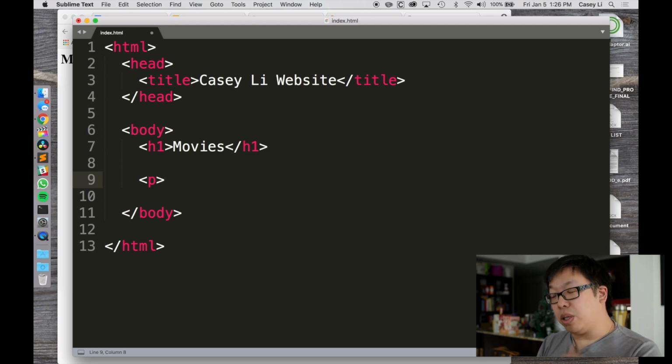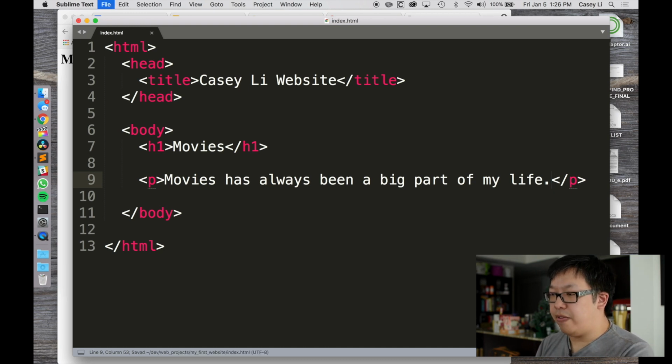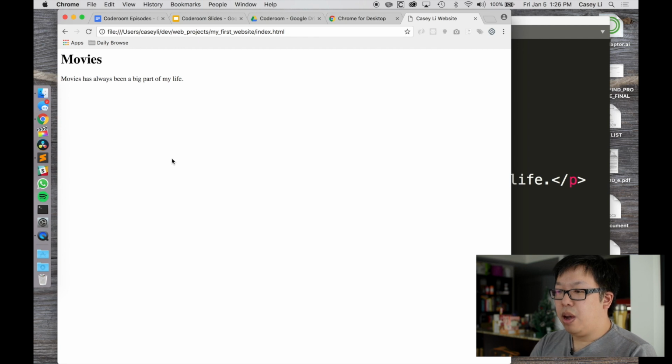Anytime we open it, we also want to close it. In between there, I'm going to put some paragraph text. So say, movies has always been a big part of my life. You can put whatever you want there. Let's Command S to save that, or Control S on Windows, Command Tab or Alt Tab on Windows, and refresh. And there we go. We have a header, and a nice piece of paragraph text right underneath it.